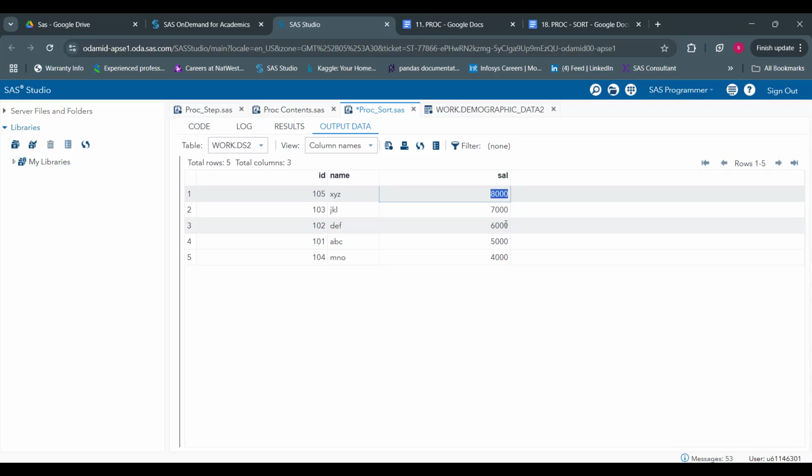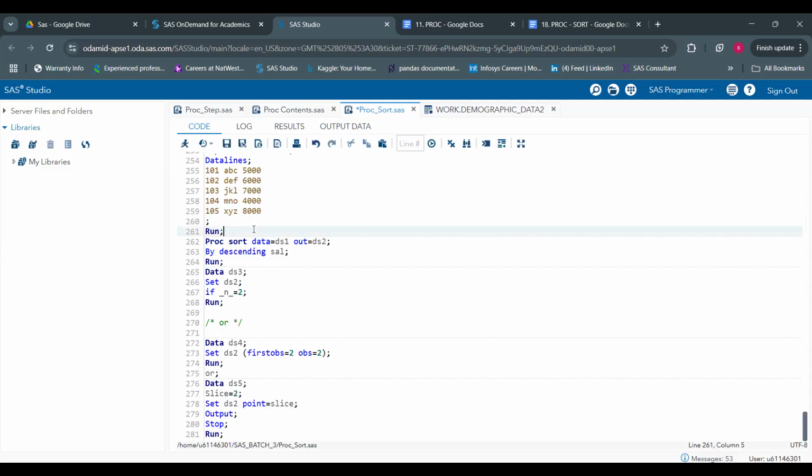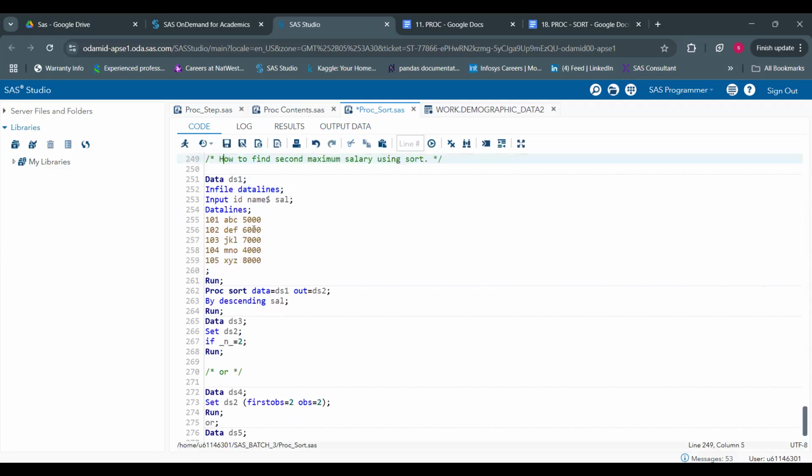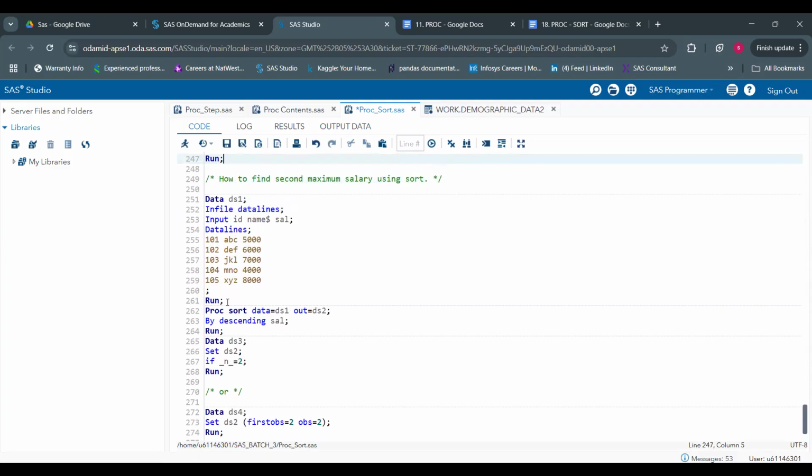If you want, I can give you this data set. Yeah, I'll just copy paste it. Or else you can create your own data set. Can I use the same data set with repeated numbers? It's up to you.